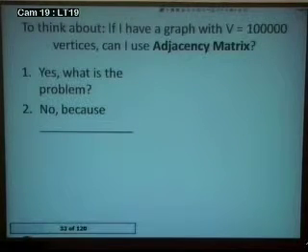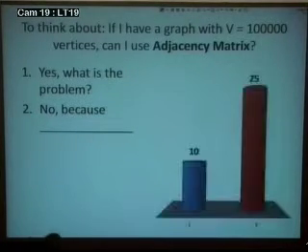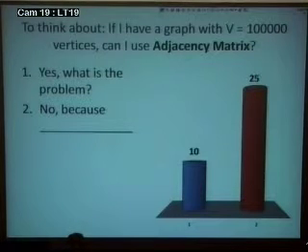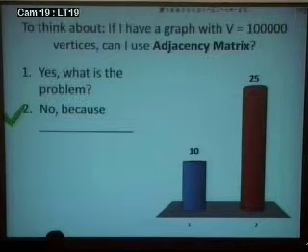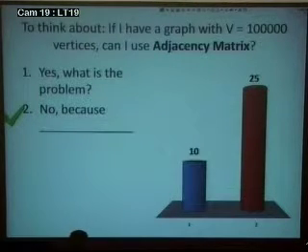Okay, let's see. Alright, 25 of you are correct, but 10 are wrong. Just now I said if I have a graph with p vertices, I will need p squared cells to store this graph. So 100,000 squared is very big.